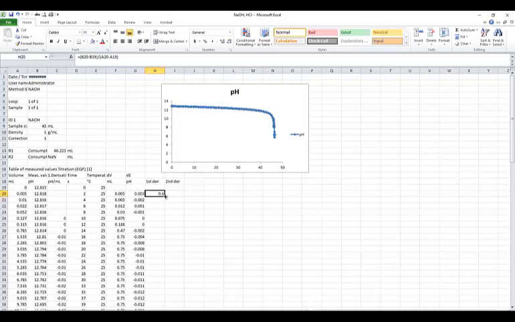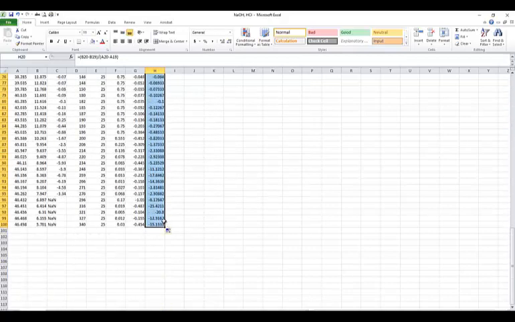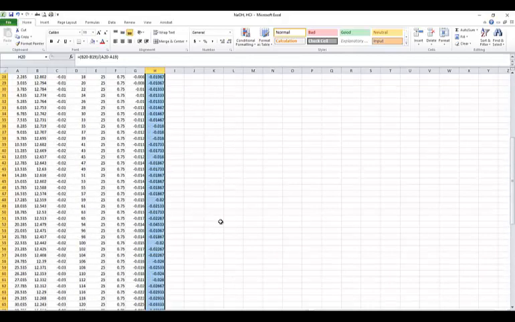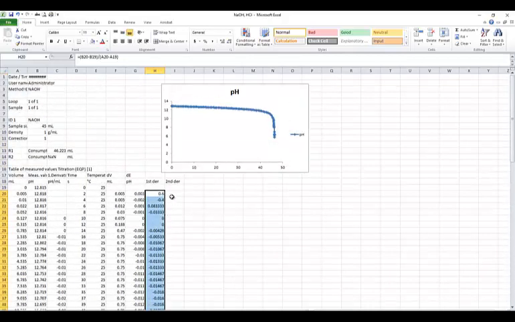So I want to highlight the square and then get that little plus sign in the bottom right corner and double click, and it goes all the way to the bottom. So if we scroll down, you can see it goes right to the end of that column. Nice little trick, saves you having to scroll down to copy it. It's really nice when your column is more than one screen long.